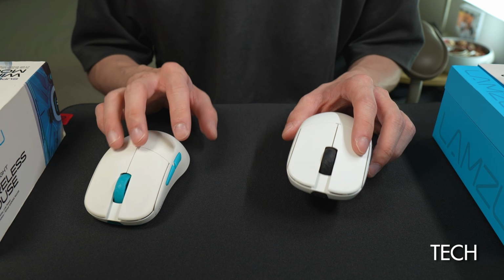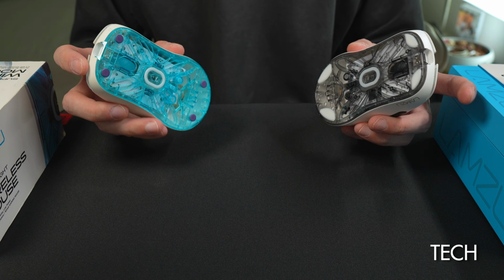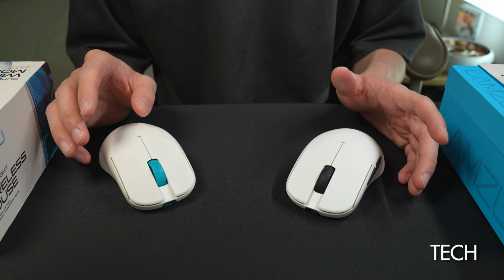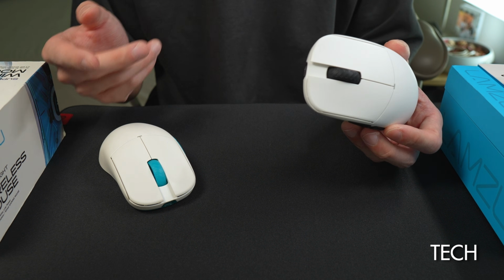Both mice have a maximum polling rate of 1000 Hz out of the box. If you want a higher polling rate, you will need to buy a high polling rate receiver separately. I don't have the 8K polling rate receiver, but according to their website, only the Atlantis Mini Champions Edition and the Maya Doodle are supported.